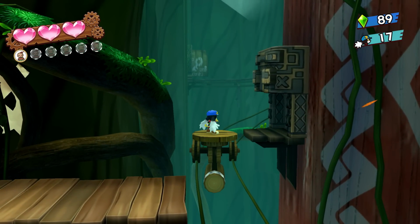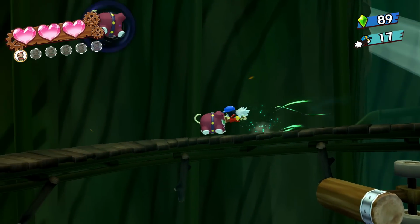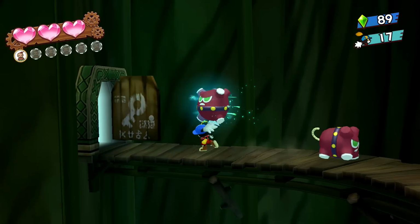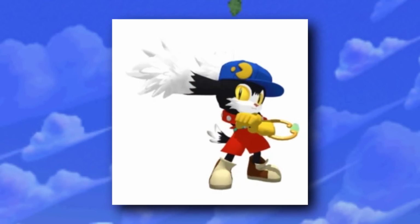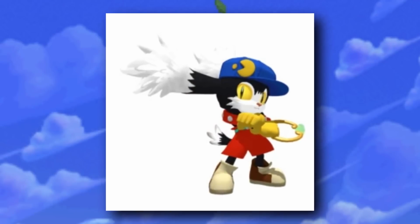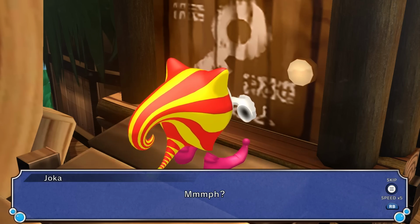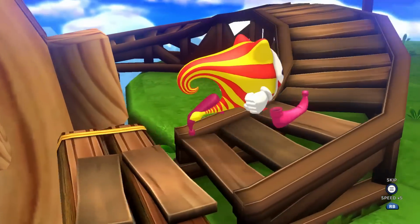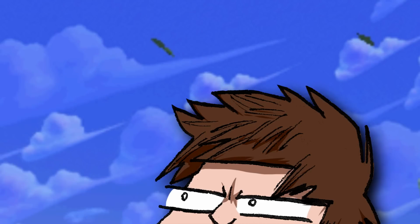That said though, I do need to stress that it isn't a top to bottom remake like the Wii version. This actually is the Wii version. But unlike Klonoa Hearts here, you can see this version of Klonoa harkens back to that original adorable PS1 design. And they no longer have the English voice track. I'm sure some of you are nostalgic for that, and I'm very sorry for your loss, but no, I'm not. I'm just trying to be polite.